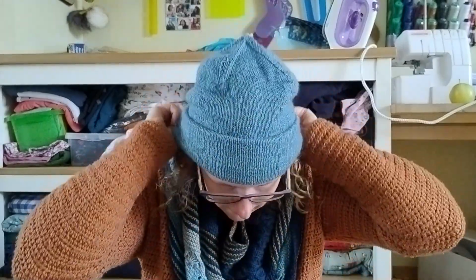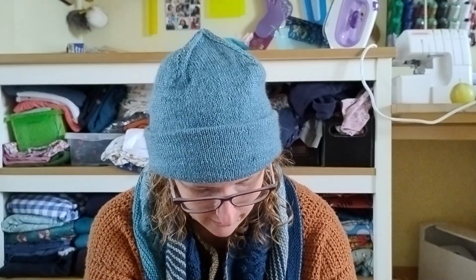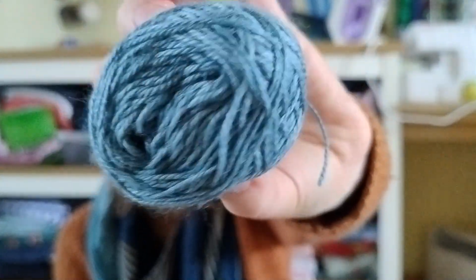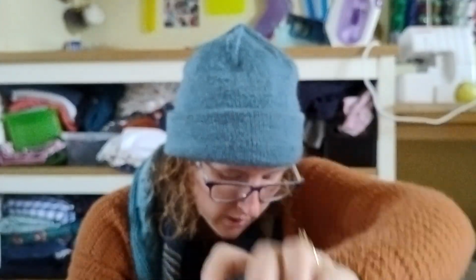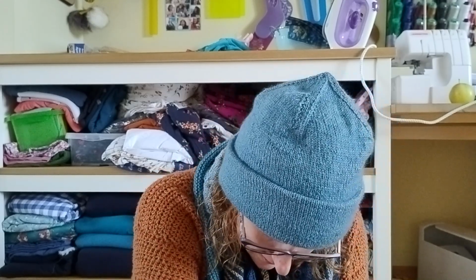But this is a Musselburgh by Ysolda Teague. It is a beanie, a hat. It is amazing. The yarn that I'm using for this one, do I still have, oh no, where did I put it? The yarn I used for this one, I do still have a little bit left over. I do have it here. So this is how much I have left over from a 100-gram ball. And it is, if I can find it.